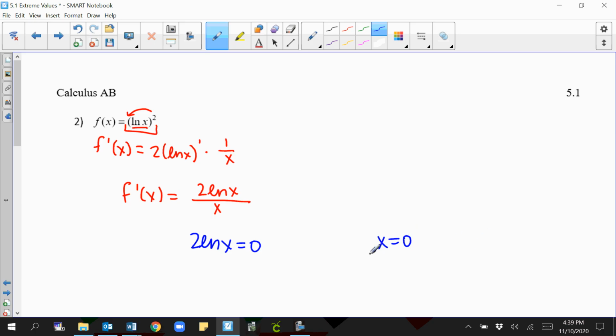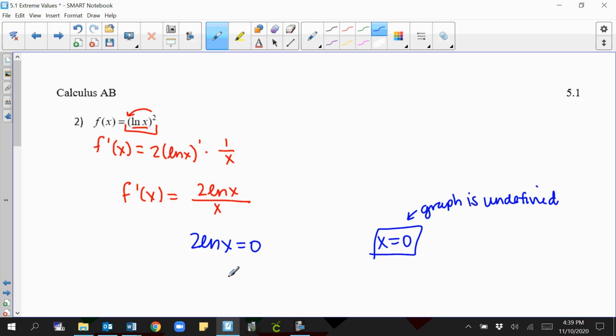So x equals 0, that right there is just going to be a critical value, and we can take the natural log of 0. The natural log of 0, anything log of 0... actually, we can't do that. Sorry, I was thinking about 1. The natural log of 1 is always just 0. If x is equal to 0, we can't take the natural log of 0. So this is where our function is undefined.